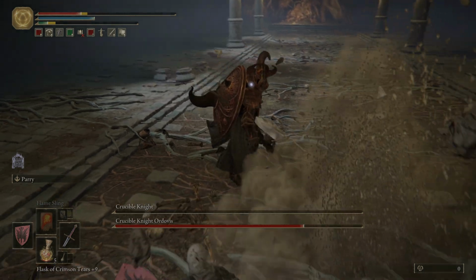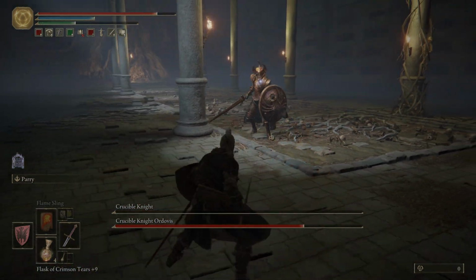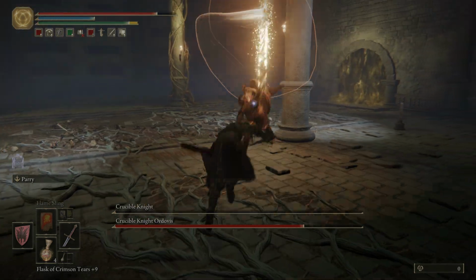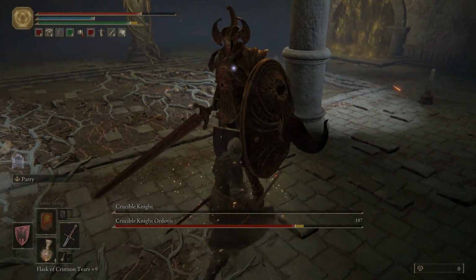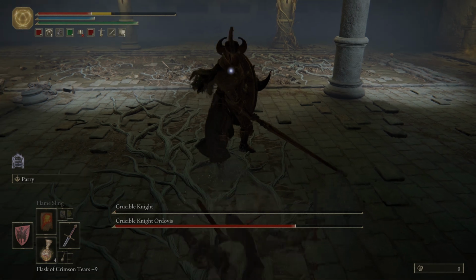Here I am trying to foolishly parry, and he dropped me to about 15% health. So don't try to parry unless you are really good at parrying in Elden Ring. I am not.